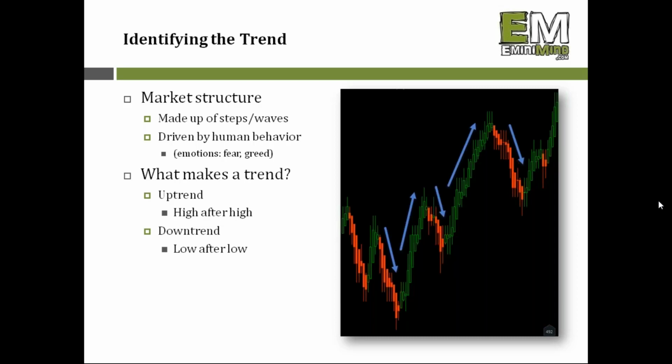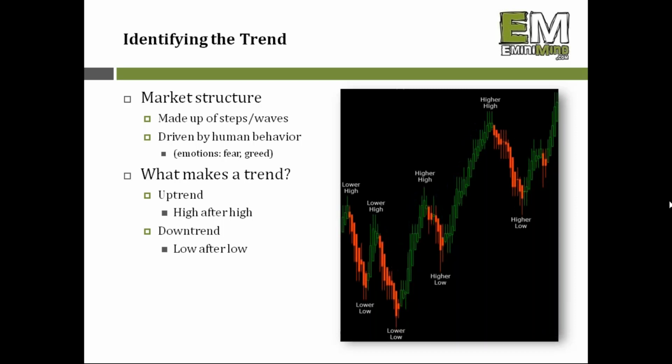So if we take that structure and look at where the highs and lows are and how they relate to one another, we can simply go through the day and find the lower highs, and then we can find the higher highs and mark those. Just by looking, okay, this high here is higher than the prior one. All right, great, that's a higher high. And if we look at the lows, we say, okay, this low is lower than the prior one. And then I come over to the next one. Oh, this one's a little bit higher than the prior one.